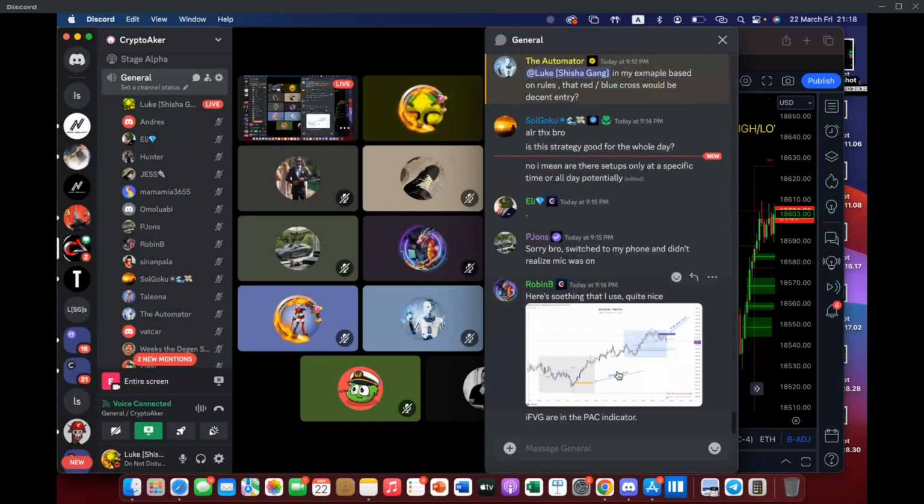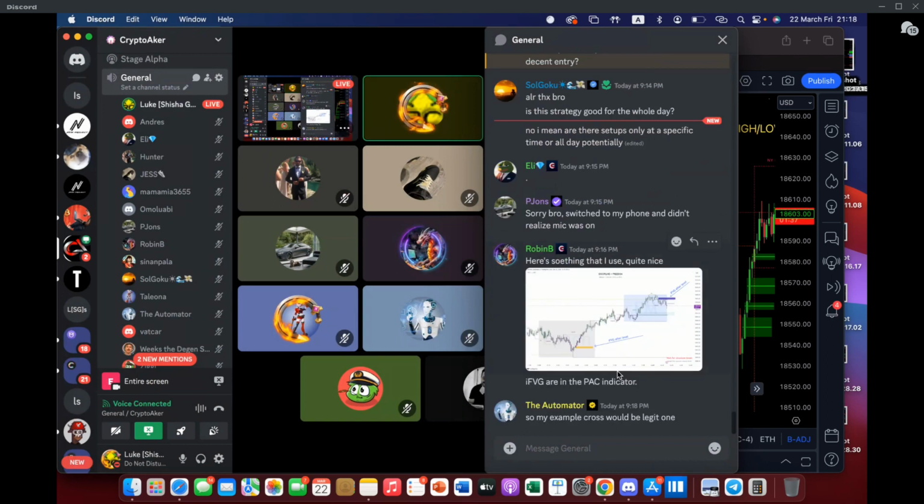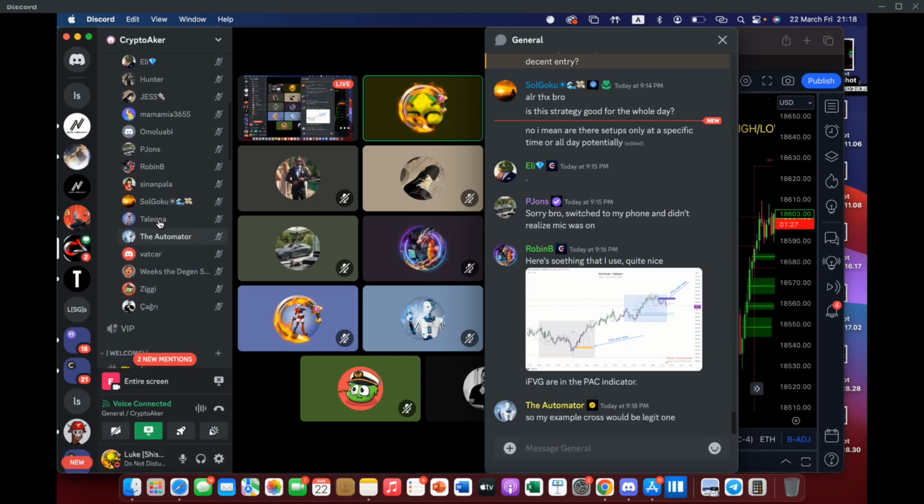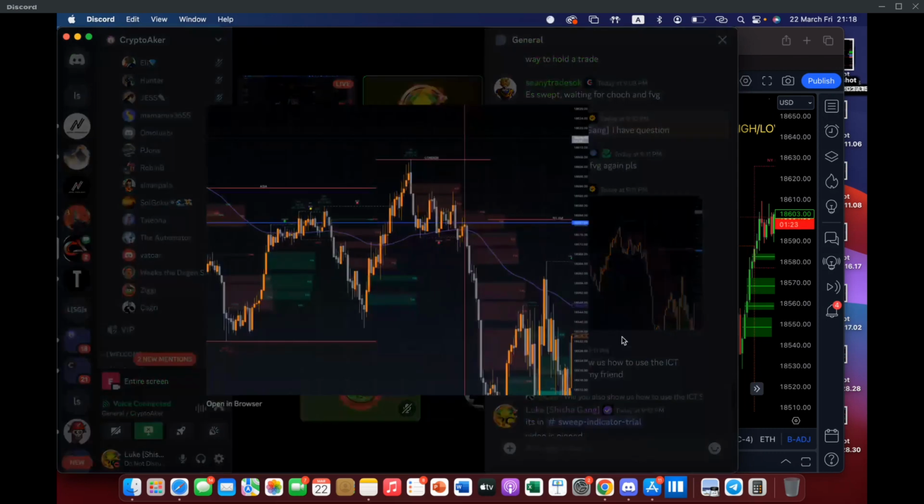Done, one trade. Even though you get up to 10 trades a day, take one trade and it will print you as much money. You can go like Ozeng, you can go in 5 contracts, 10 contracts, and you can be making 10K, 20K. I don't have the guts to do that. I'm fine with making 1K to 2K on each account. The cross would be legit. Yeah, the cross would be legit.